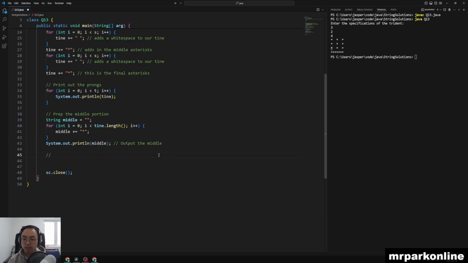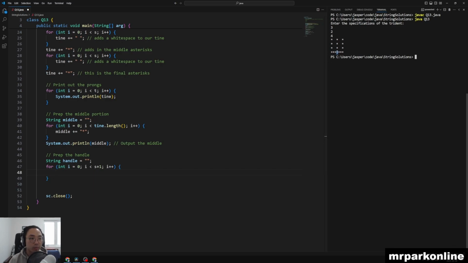We're going to prep the handle. We're going to create a string variable called handle and set it to an empty string. And then we're going to say for integer I is equal to 0 and I is less than s plus 1, because we want to add one more space than the s value that was inputted, so that we get all the necessary white spaces right before the middle, like the holder of the trident.